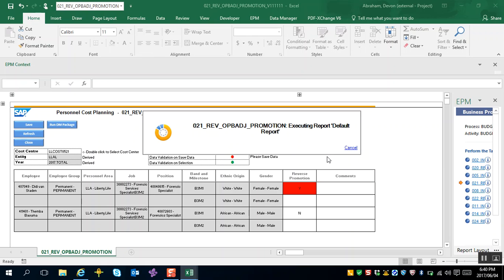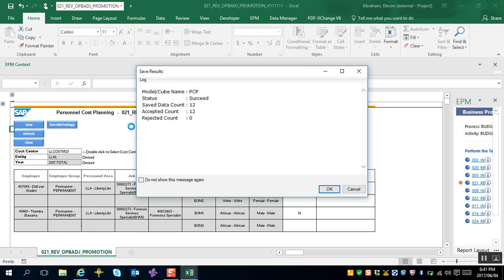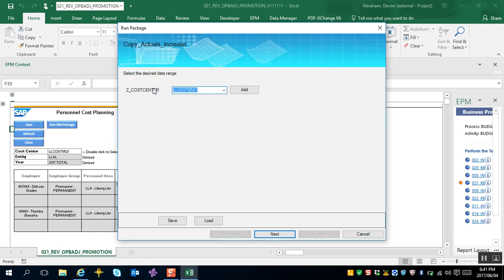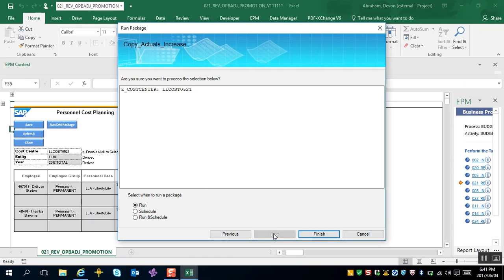That's busy submitting data to the database, I'm reminded that because I'm doing opening balance adjustment, I have to run the data manager package after I've saved data. This is only for opening balance adjustment. Success. I hit OK. I then run my package. 0521, hit next, finish.